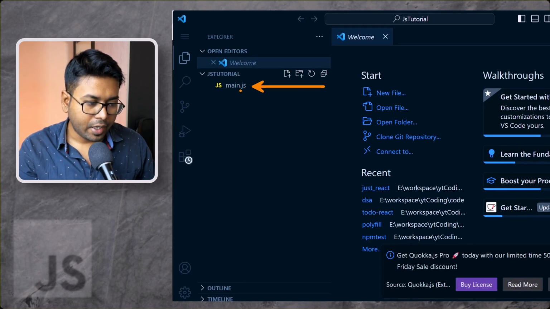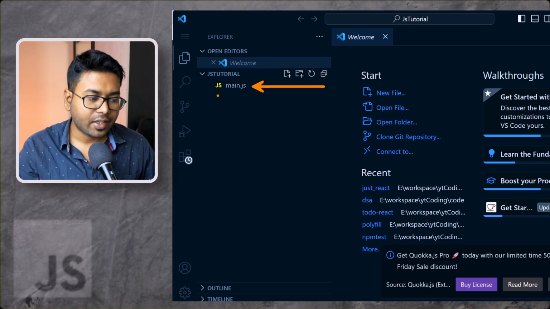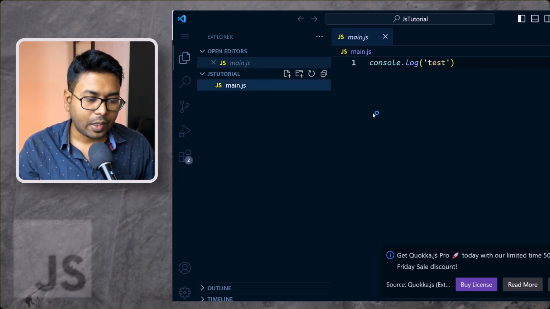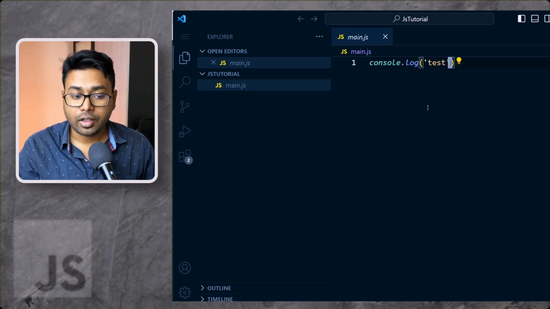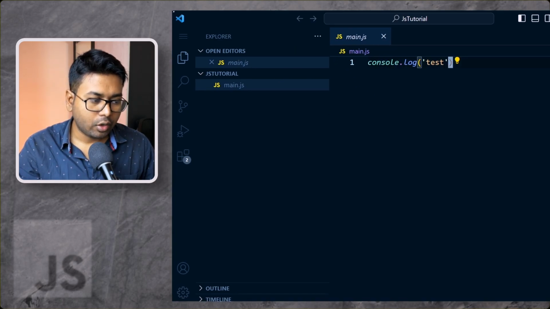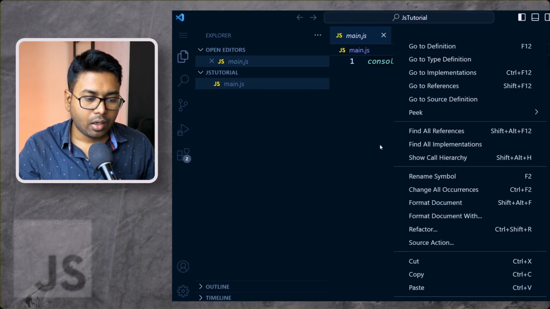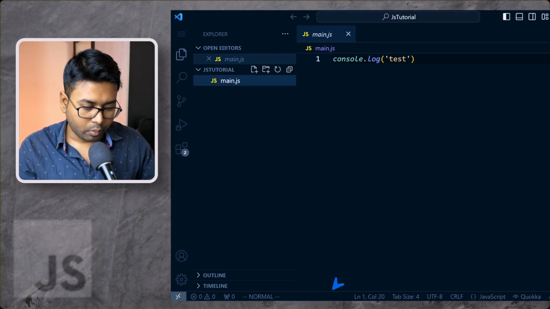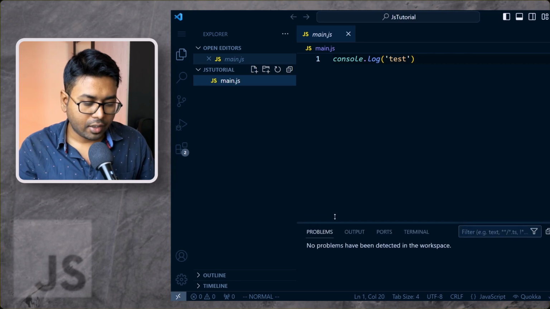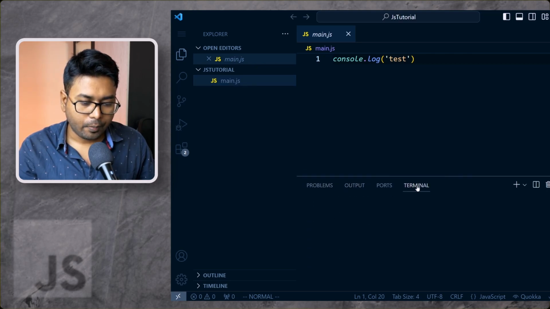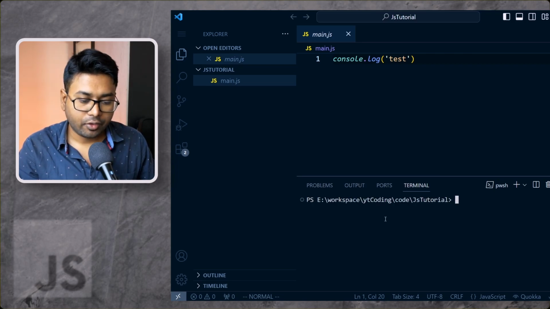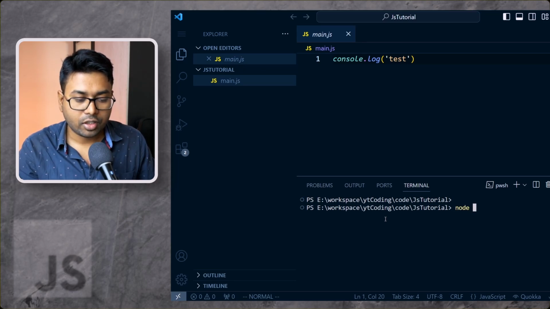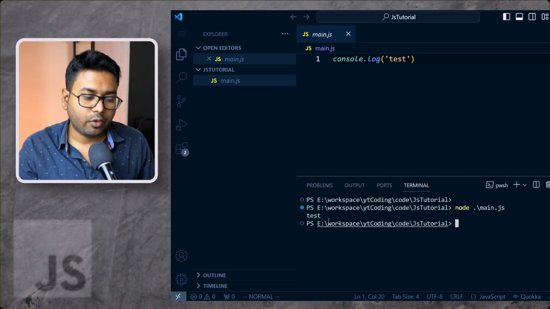You can see the main.js file is available on the left side. If you click on main.js, the file will open on the right side. So I've written this console.log test. Also, if you're using VS Code, then you don't have to open a separate terminal. You can use VS Code's internal terminal. But now the terminal is hidden. From here, if you drag, you can open the terminal in VS Code. Go to the terminal, and from there also you can execute a file. So here I am executing node space the file name main.js, and you can execute from here also.